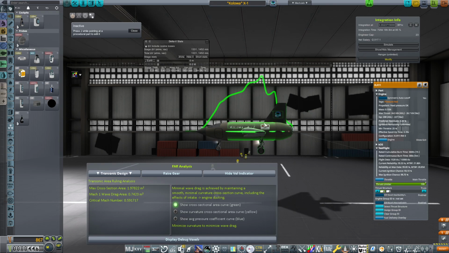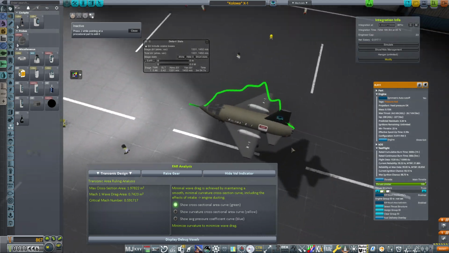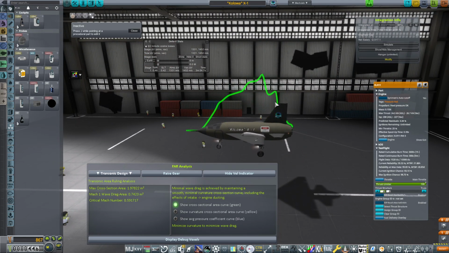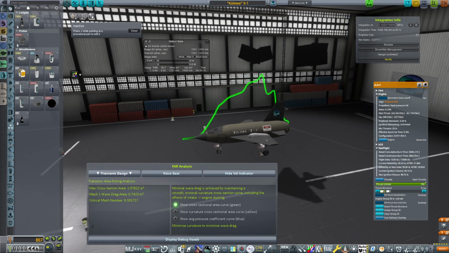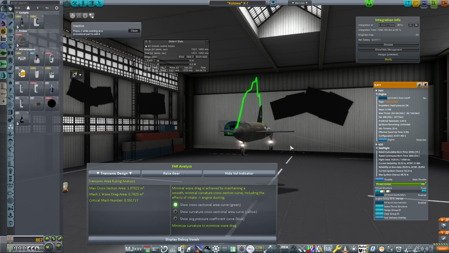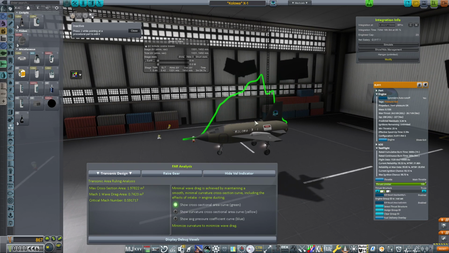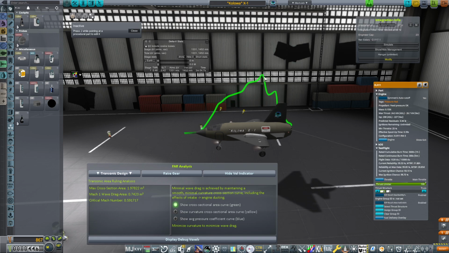Interestingly enough, the highest point of drag here is probably going to be the tip of this vertical control surface. And I'm not sure why the drag goes up sharply at the top of the control surface. Or no, it doesn't. It goes at the tip of these rear wings. But the drag continuously goes up very sharply and then starts to level out here before hitting these gear boxes, the gear station, where I don't know what you call it, where you stow the landing gear. And then it sharply goes up again when it hits the vertical control surface.